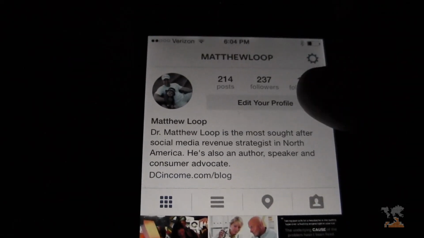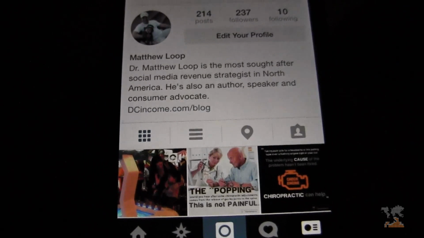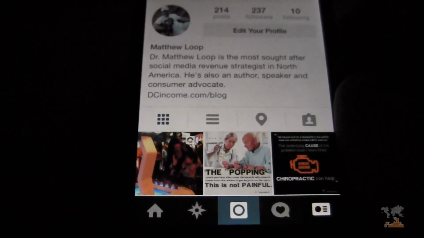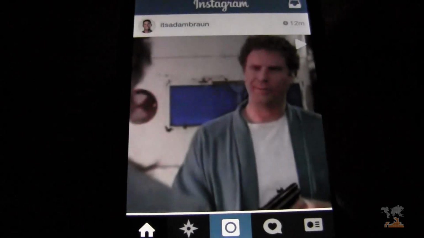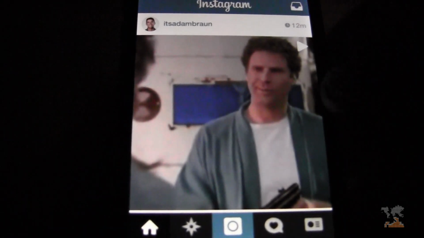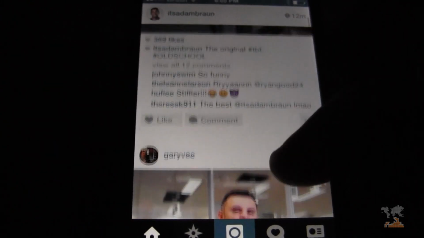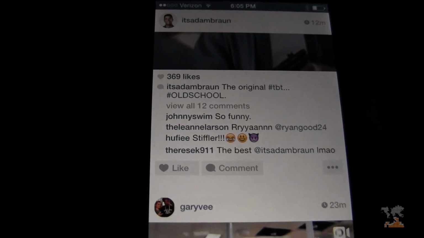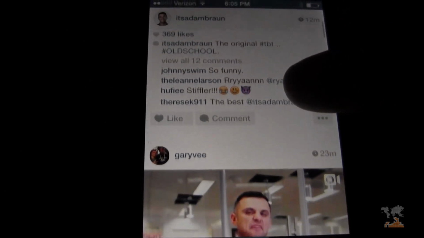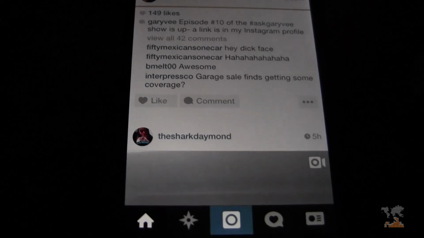So I can edit my profile if I choose up here, and if I scroll down a little bit, I want you to see the simple menu bar. And to the left, you can see that little home gray icon. I'm going to click that, or run my finger over it, and we can see it brings me to my news feed, very similar to Facebook, where I can see how many likes certain posts have, I can see who likes them, and I can also see if they've commented and such. So this is really cool, just very similar to Facebook's newsfeed.